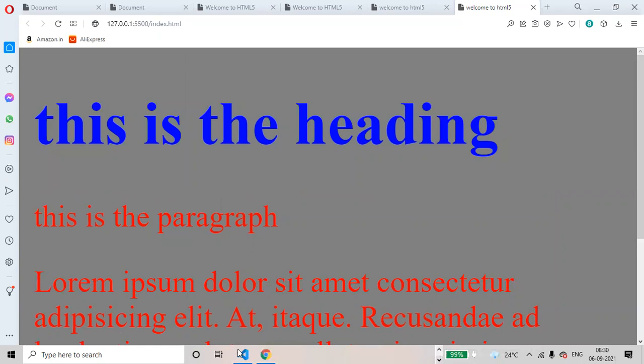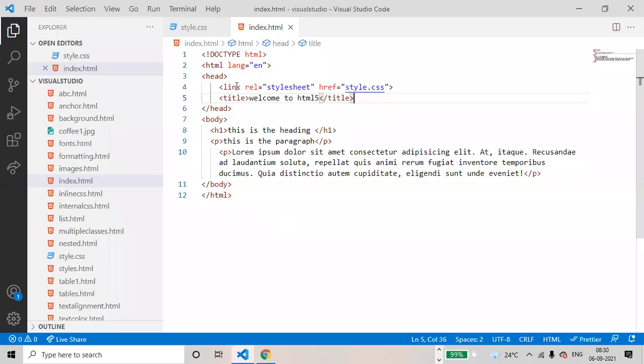Is it clear for everyone? Or else any doubts? Just you need to go to extensions. Before that, you need to first install the Visual Studio Code Editor. How to install that? I have shown in the videos. Just follow, okay? Those who are new, just go and follow that. Here I have explained everything about HTML. We have completed the HTML part previously. So we are starting the CSS part. You can watch the videos on how to install Visual Studio Code Editor and how to use it.